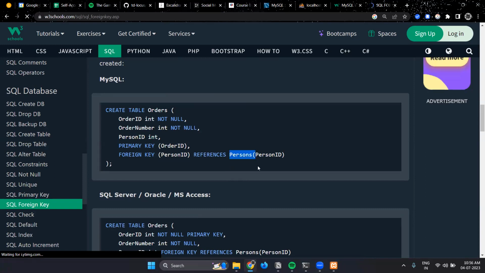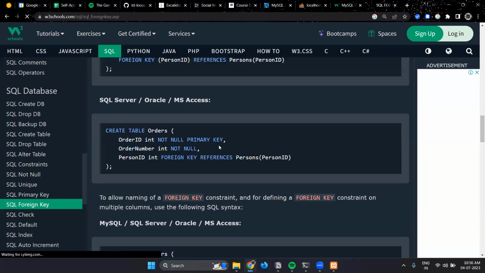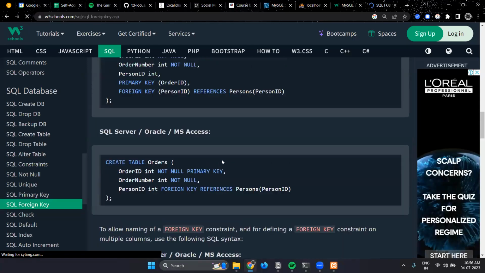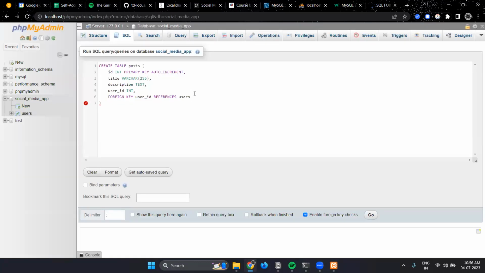So I need the users and the ID over there. That users and then specify.